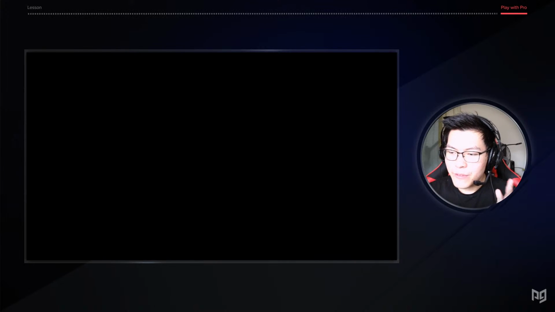How do you avoid being early invaded as Eve? So try and start the opposite side as the enemy jungler.